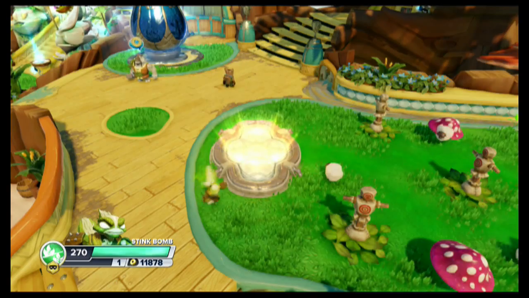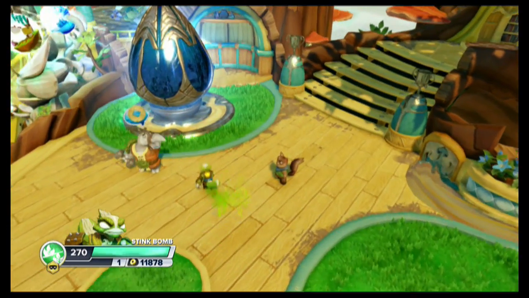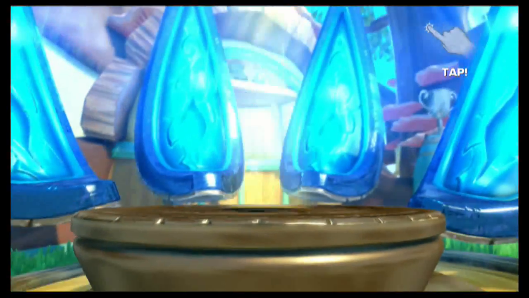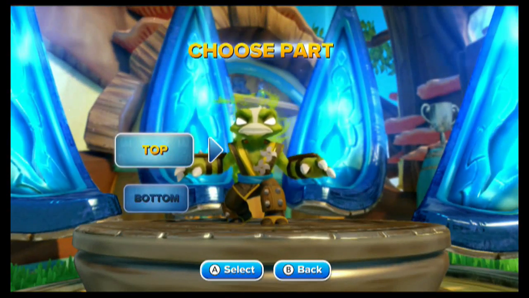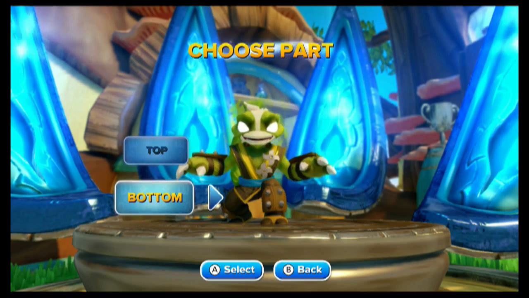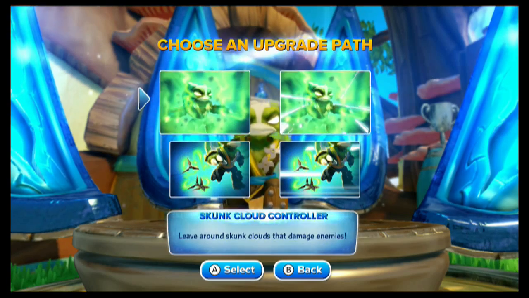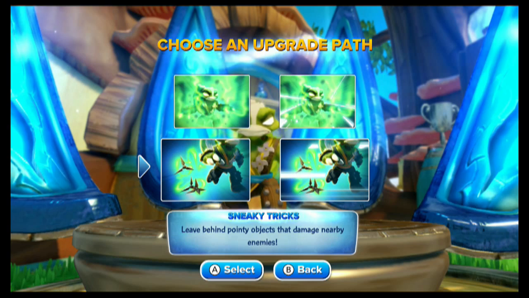So we'll back out of here. This is Stink Bomb number 2. You can tell because he's level 1 and has done nothing but get money with popcorn. And as such, all he has is Art of Acorns and the base upgrades on the bottom, and we're going to take care of that right now. There's that cheesy smile, and now he's angry, and now he's doing his ninja stuff. And now we're going to come in and take Sneaky Tricks. Sneaky Tricks leave behind pointy objects that damage nearby enemies.